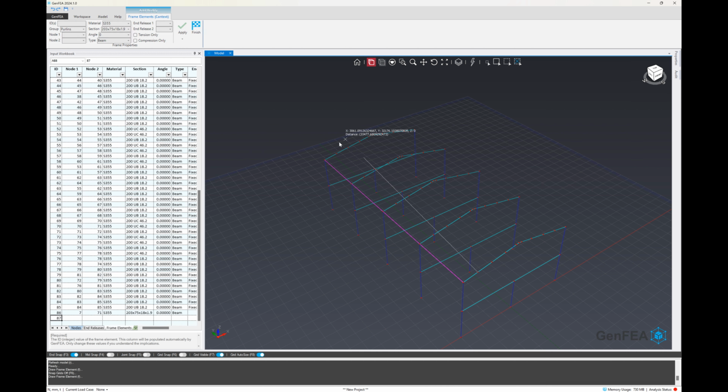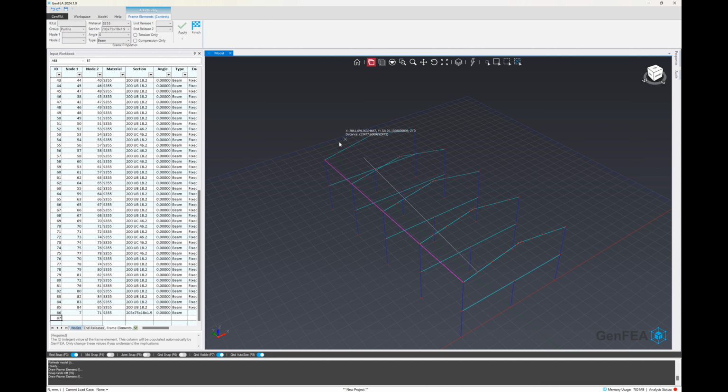Now for the next step, we are going to quickly just save the model. Very important, don't forget to do this, because if something goes wrong, you don't want to lose all the work you've done. So we've saved it, and you can actually click on the file name there at the bottom of the screen in the status bar, and when you do that, it's going to take you straight to where the file is saved. You can see again there, GenFEA files are saved as Excel spreadsheet files, which is great.